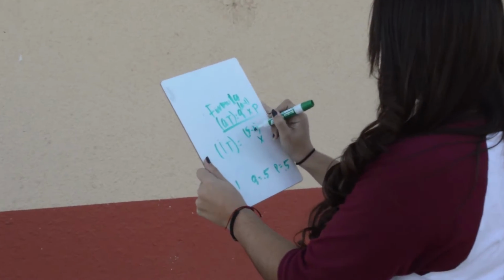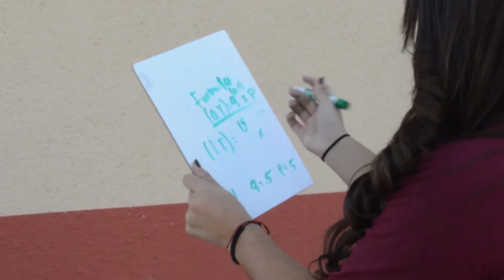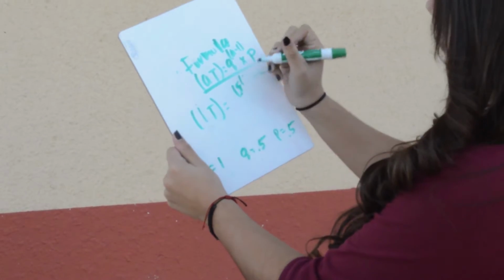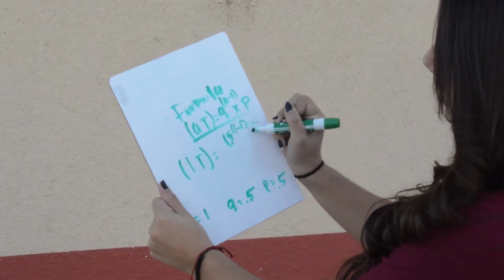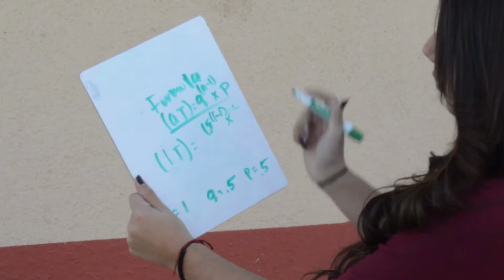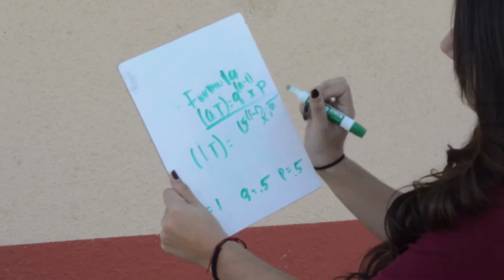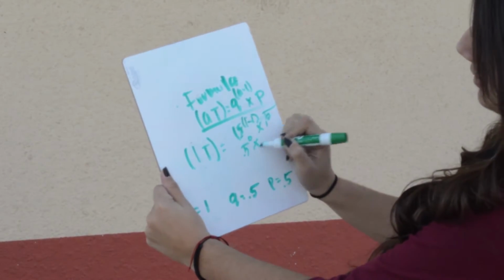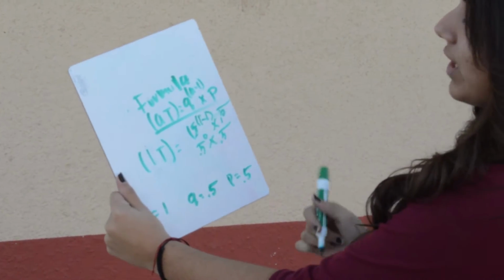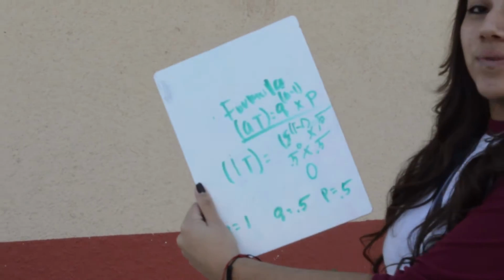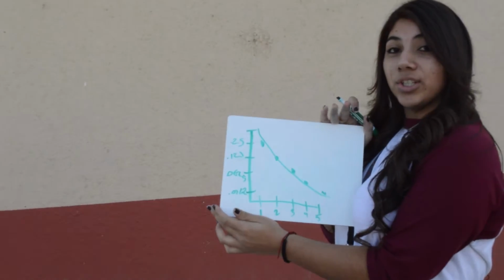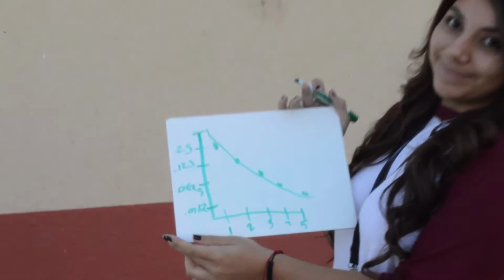And then you have your minus, you have your A minus 1, which is A, you plug in your number of trials, minus 1, times P, which is your 0.5. And then you would solve your solution, and it would be 0.5 times 0.5, and then you would get 0.25. So that is your very first point for your exponential distribution for your graph. And then once you have all your full trials till you reach 5, you will plot your points, and this is how it will look.